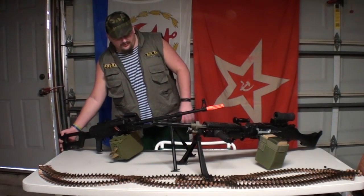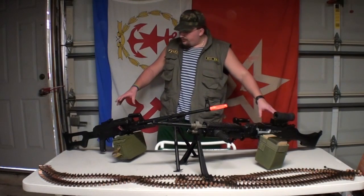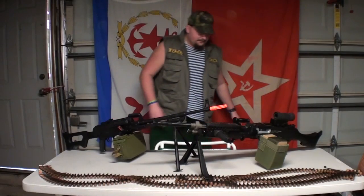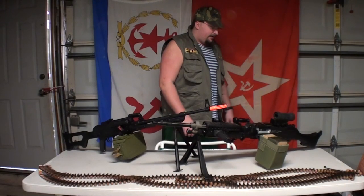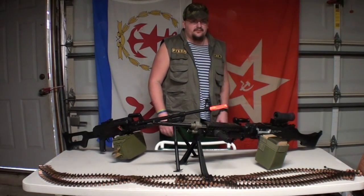That's going to have a little bit of a longer barrel, which is what it is, but the stocks, I want to compare the stocks for a second. You got a little hinge over here that flips out so you can rest down on it. You don't on that one. And I just feel so fragile messing with that stock. Like, I don't want to use it in fear that I may break it.